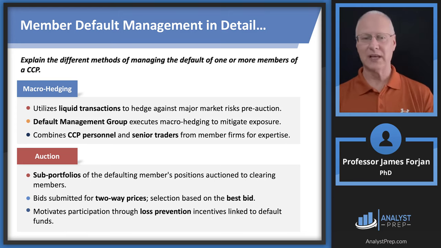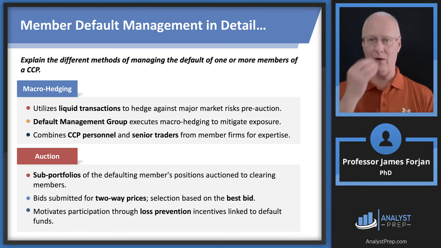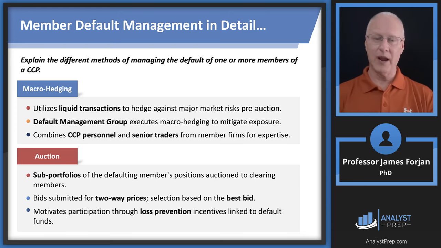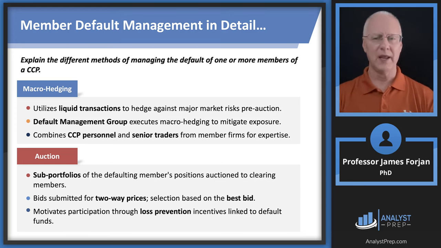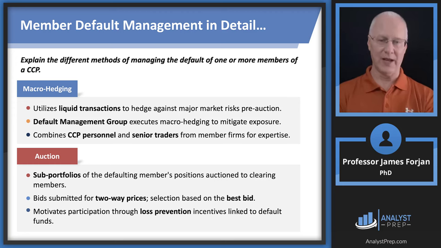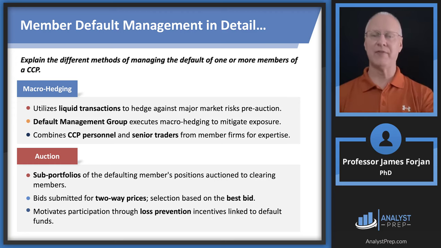So we can have an auction just like that, but it's probably not going to work exactly that way, because you have all these members and they're probably either very aware or at least semi-aware of all of the possibilities of default. And they'll say something like, if that dude over there defaults, I'll go ahead and take over this position and that position and this position. And so the auction can work almost any way. And remember, as a central counterparty, we want to make sure that auction is successful and it occurs today, even if there's tons and tons of haircuts involved.